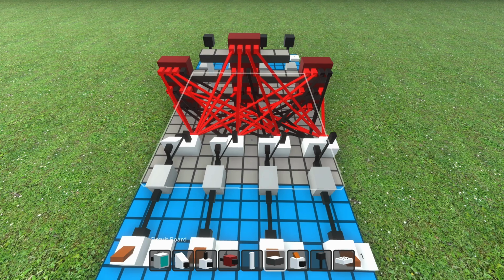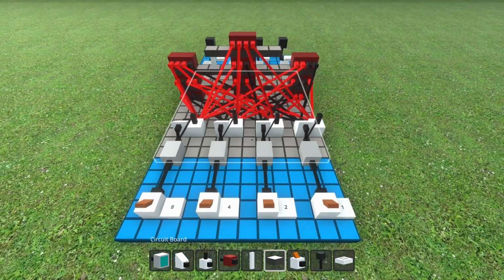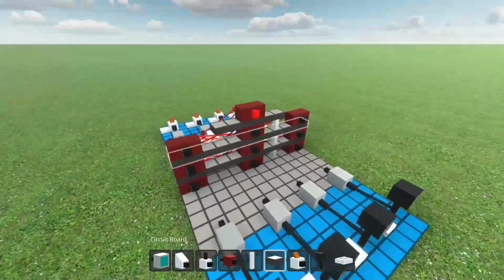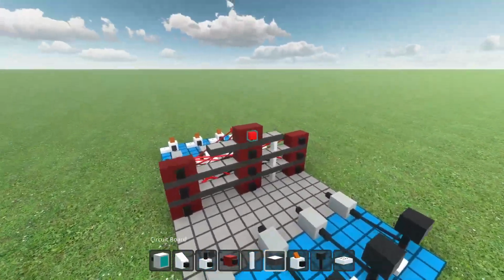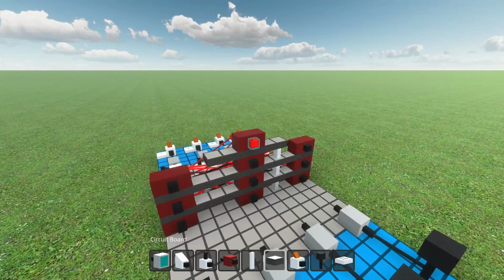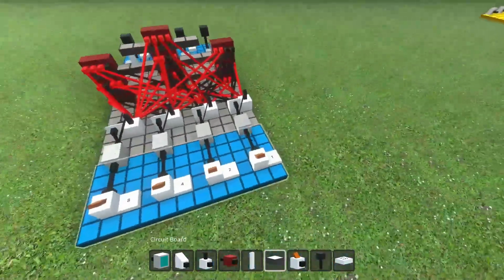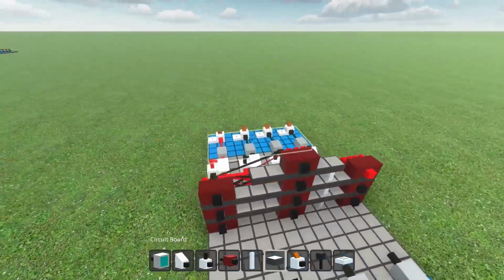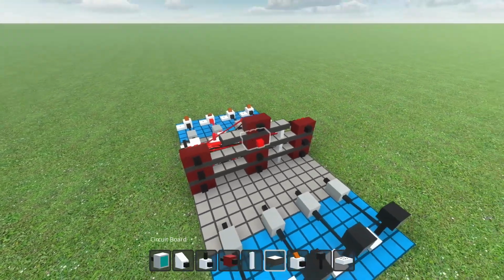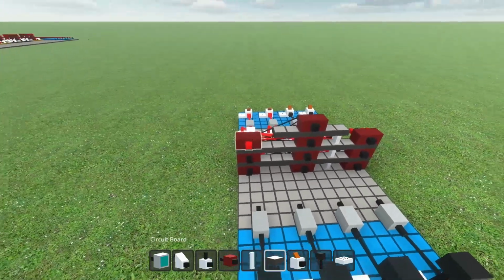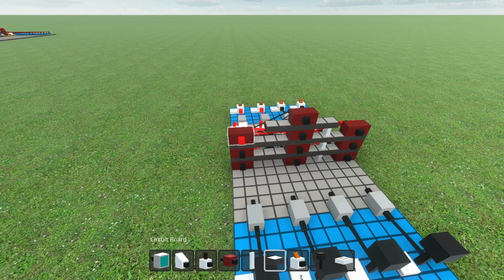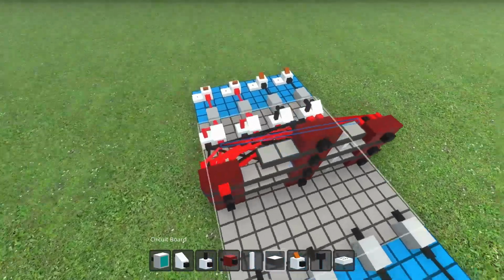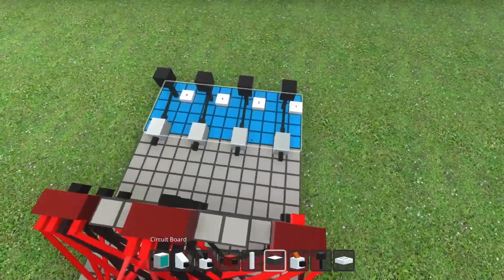And this is how it looks with everything connected. It's a bit messy, but if you go one by one, it's not that hard. We can see here that all the AND gates are turned off except this one that represents the value of 0, because I have all the bits turned off. If I turn on a value of 1, we can see that this one turns on. And let's try 2, this one, and 3, this one. So there can only be one AND gate turned on at a time, because each one of these represents one input.